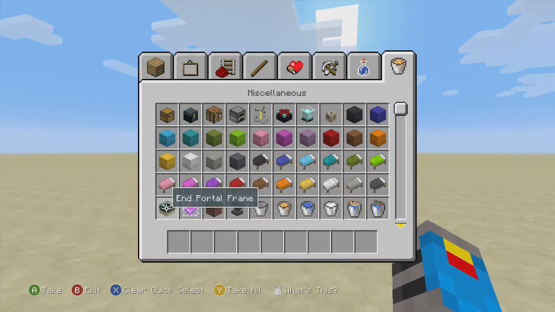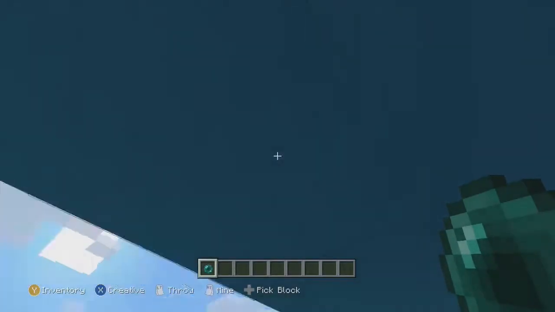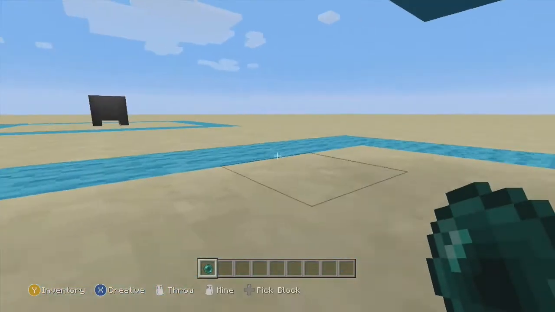Here, let me show you. As you can see, it doesn't work the same because I can't see. So that's why I need to do that. But I need to teleport away, so I'll be right back. Hey guys, as you can see, I can actually see under here with the elytra.